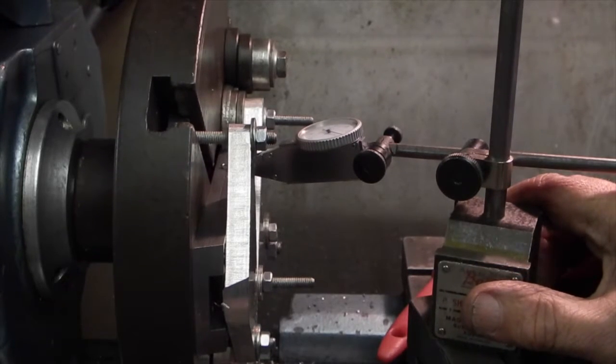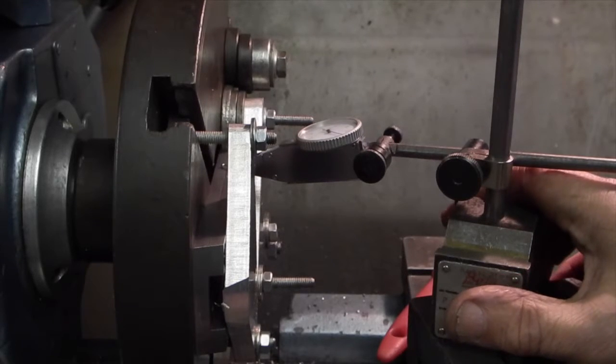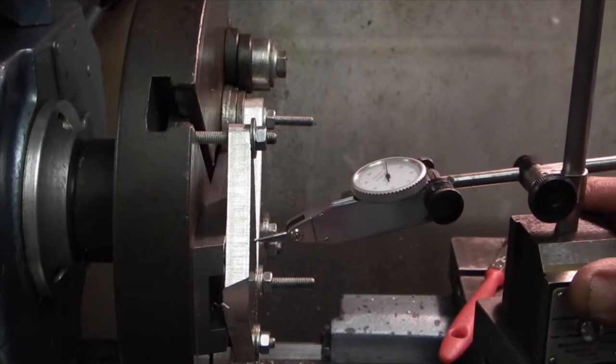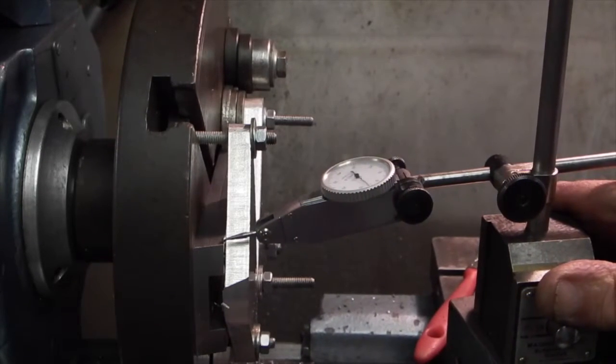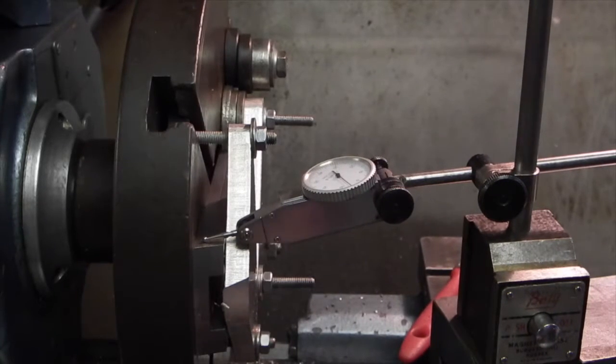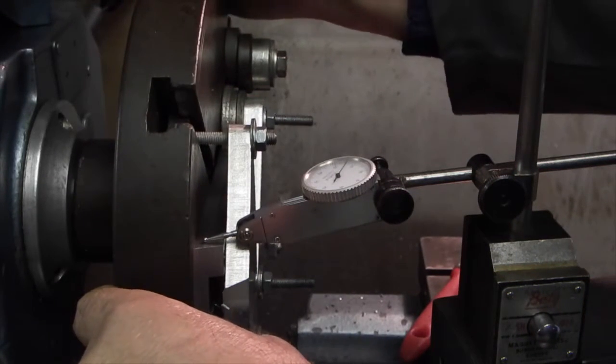about 0.1 millimetre below 0. Now, on this side checking the second level, which is just about 0.5.